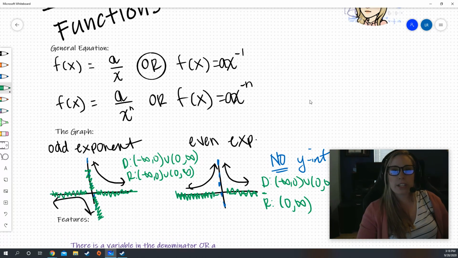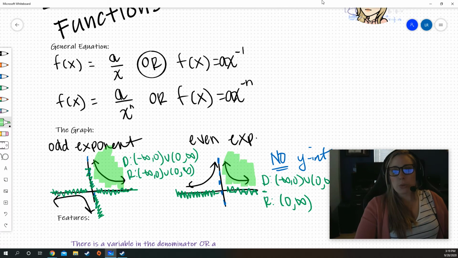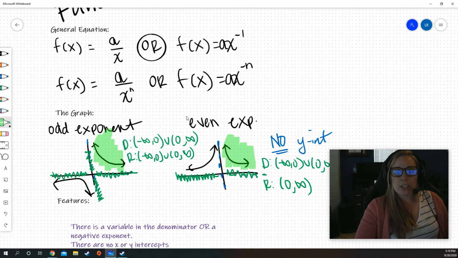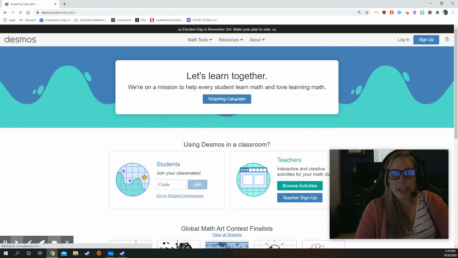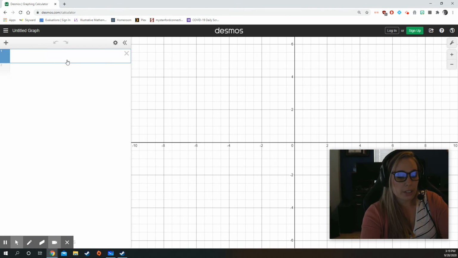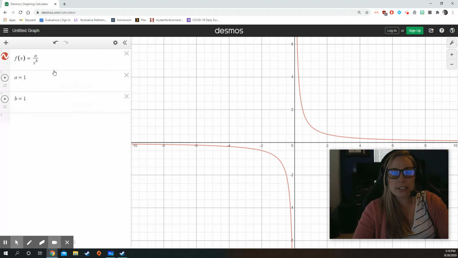Now, these inverse variation functions are applicable in real life, but normally when we're looking at them, we'd only be looking at this first quadrant. So we will see inverse variation come up in life situations, but normally we'll just look at the first quadrant. So what I challenge you to do now is go to Desmos and just play around with these graphs. Just figure out what happens when you change A or B. There's no B here. So we've got f of x equals A over x to the power of B. I'm going to add a slider here.